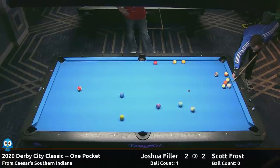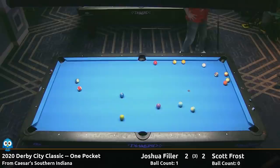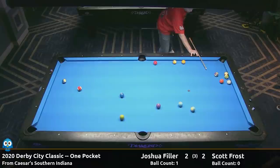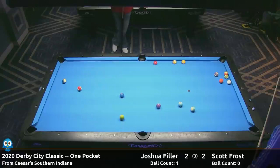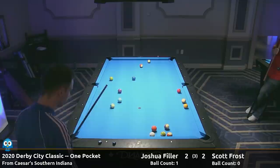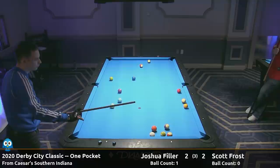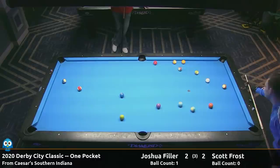Oh, he came straight over. Pretty nice hit, I tell you. Pretty nice shot. Scott gave him a little window, I think, to get at that 12 ball. Maybe not. Yeah, he can definitely get at it. Now, what he can do with it is two different things. But he can certainly go to the rail and back behind the two balls that he's near. Yeah, I was wondering about that one. Worked out, I think.